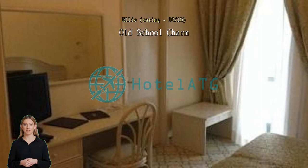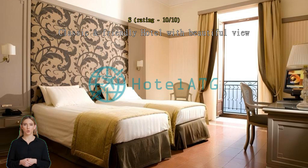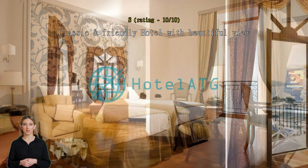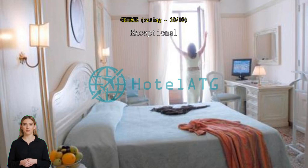Classic and friendly hotel with beautiful views. The hotel staff is super friendly and the view is unbeatable. We had a suite near 506 — very spacious and clean. It is close to the harbor and center of town, and they have direct access to the sea and pool. We enjoyed three beautiful nights here and would definitely return. Exceptional, excellent, very attentive and friendly staff — could not be bettered — contributed to make my visit a very pleasant stay.